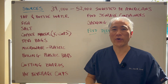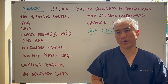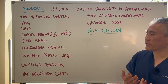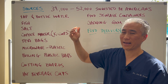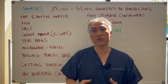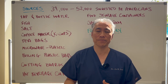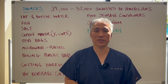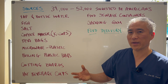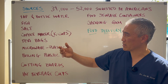It is estimated that 39,000 to 52,000 nanoparticles of plastic are ingested by Americans every single year. Now, in order to reduce your exposure, you have to change your habits. Tap water has some plastic in it, so you want to use a reverse osmosis system in your house — a five-stage filtration system. The under-the-sink type costs maybe $500, and you need to change your filter every six months, but it's well worth it to filter out chemicals and byproducts left in the tap water.